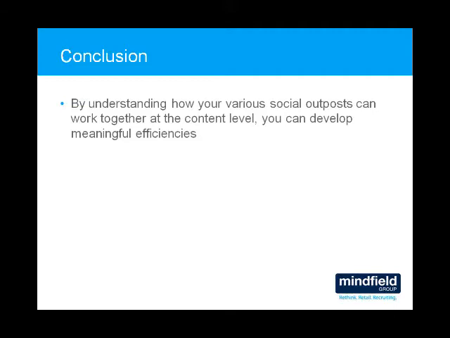And then finally, look at your best blog content and add that to the newsletter. So by understanding how your various social outposts can work together at a content level, you could really build some meaningful efficiency. So instead of just blasting stuff out on all these posts, start to really think through, and this is part of the listening, right? It's one thing to listen about your brand, but you've also got to track and measure and listen to what people are actually retweeting and what they're actually clicking through.